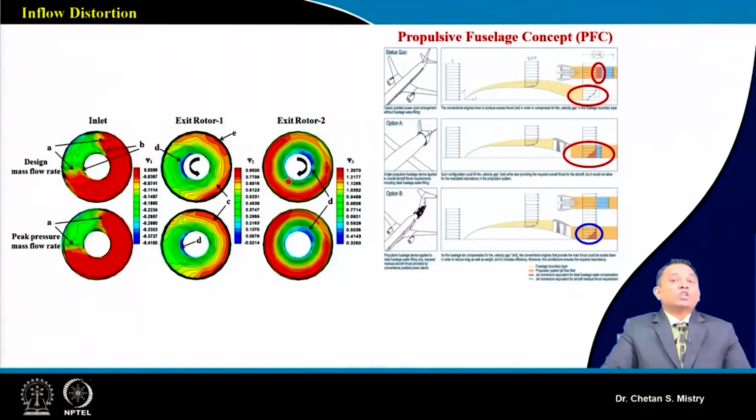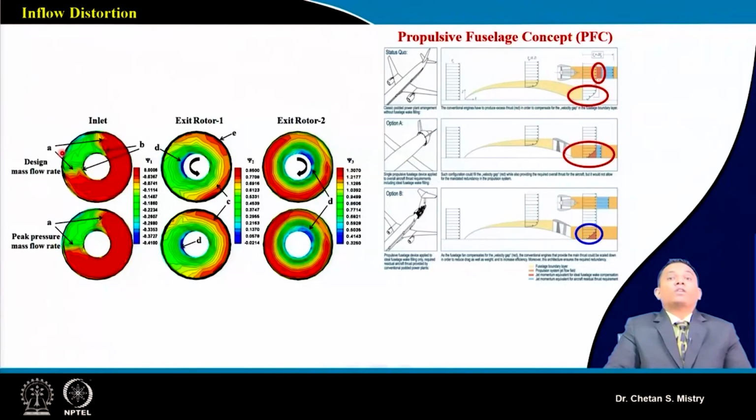That's what is called distortion intolerant fans. This is a new thought process, and a lot of research and development activity is going on. As we move ahead, we will see that for the stage also, people are exploring this kind of configuration. Now the question is, these are all experimental results. Now in order to simulate this kind of configuration, a single blade configuration may not help, because we want to give this as a circumferential distortion.